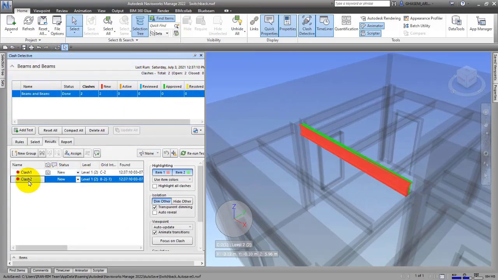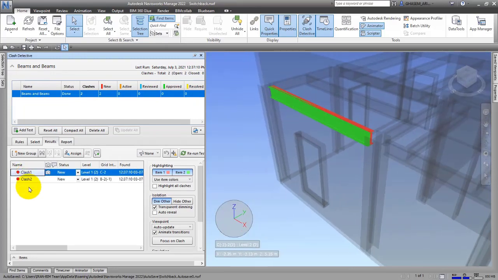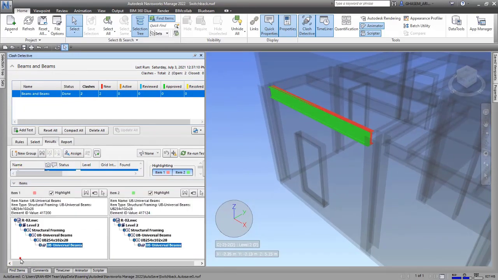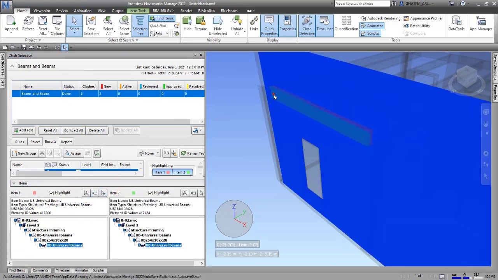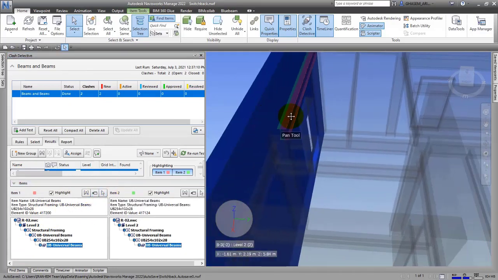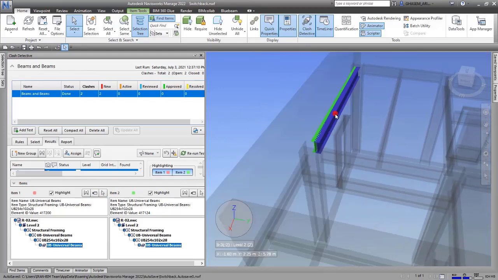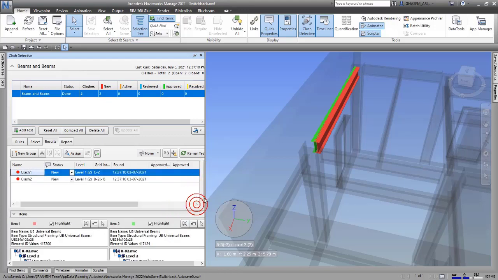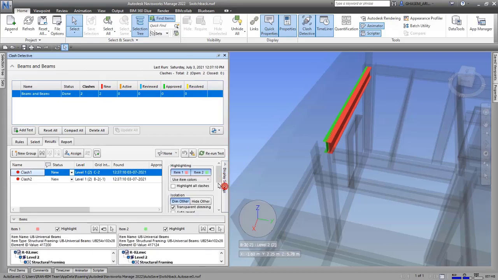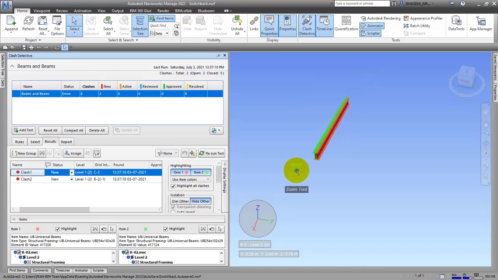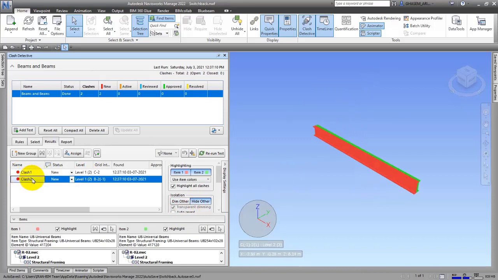If you want to stay in the clash window and switch them back, you can use this here, or you can click on the subject in your model, and let me maximize it a little to see it better. Here I can highlight all clashes so I can see the things I'm going to change better.